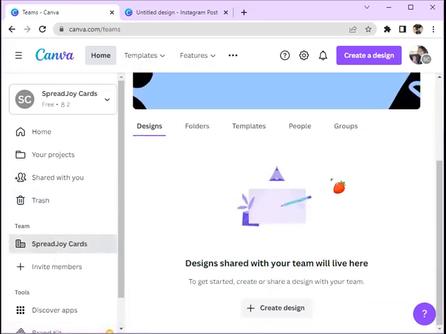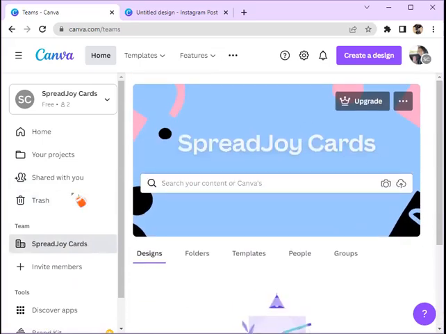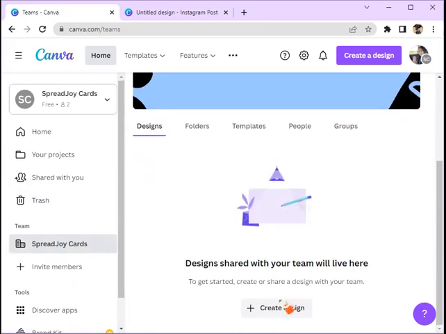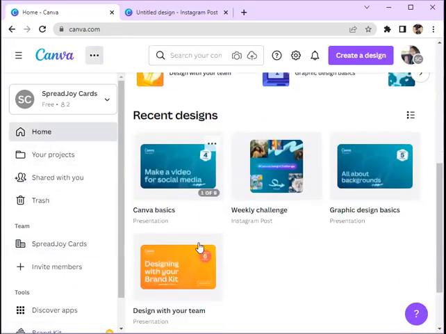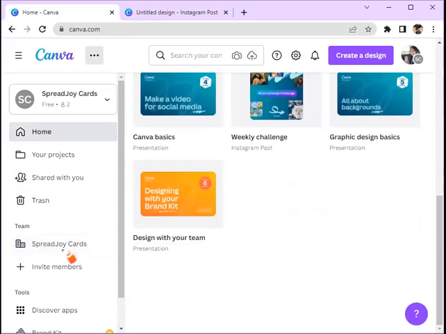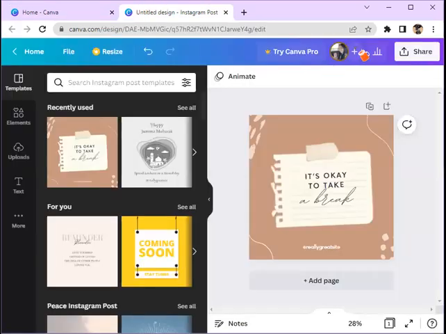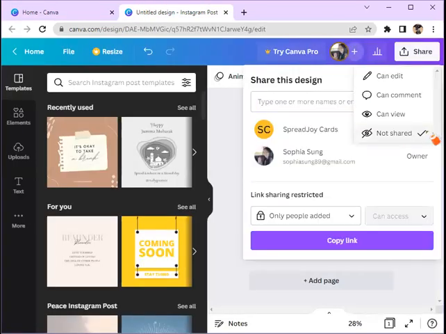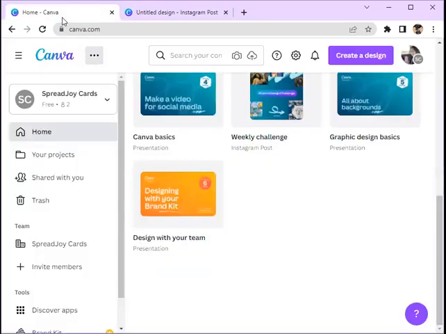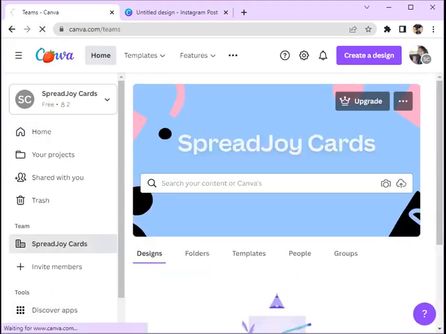All right. Let's talk about your team page. This is the page for your team designs, your team everything basically. The designs you create with your team or you share with them will appear over here and over here. So, for example, I'm going to share this with my team. Can edit. Then I go over here, I refresh my page.